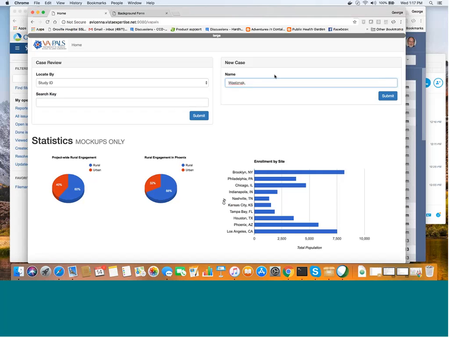Hi, George. This is Drew. Hi, Drew. Greetings. So, as you know, in the VA healthcare environment, we're used to the first letter of the last name and the last four. Is there a way to search that way? Well, this is establishing a new case, and we're not connected to Vista. But yes, we would. Hopefully, when this box is a lookup on the Vista patients, you'd be able to use any of those techniques that Vista uses to find the patient. Oh, great. Yeah, just because that's what most people are used to.